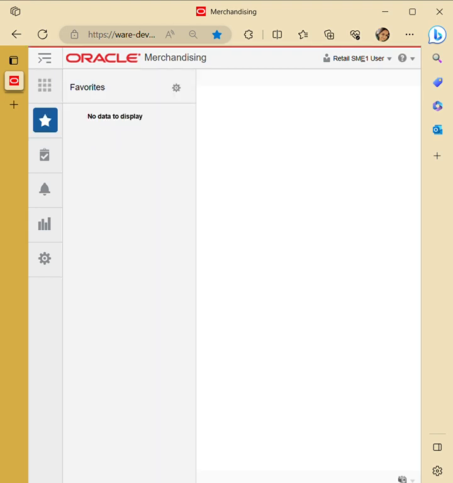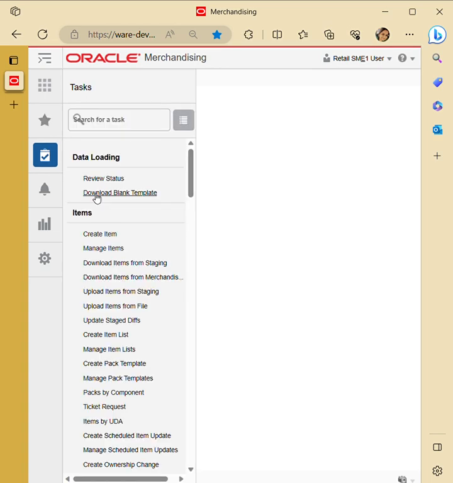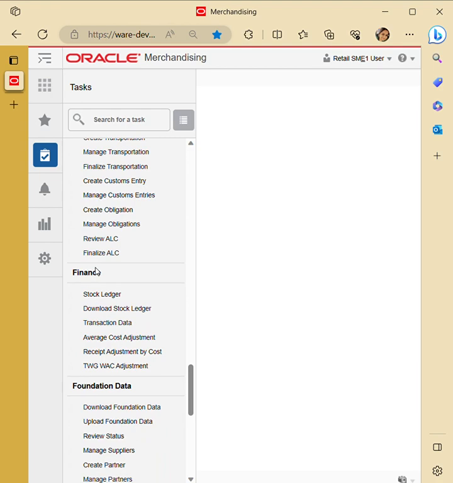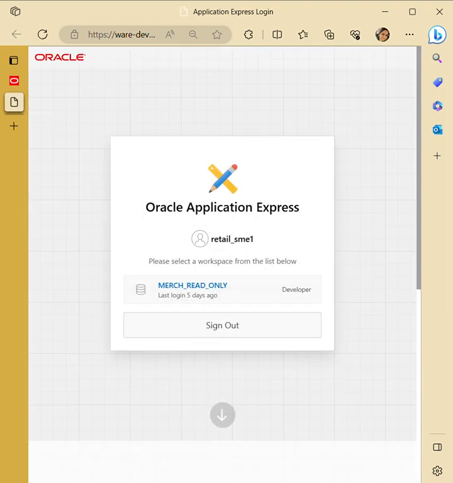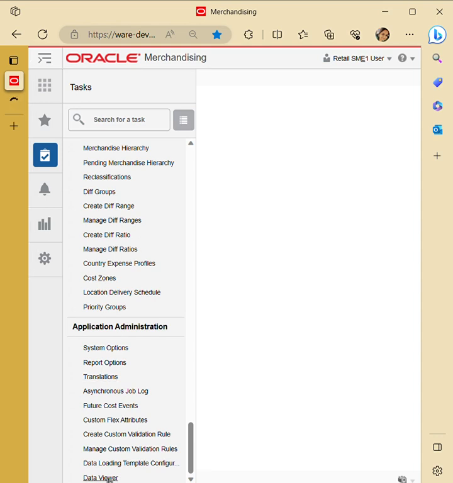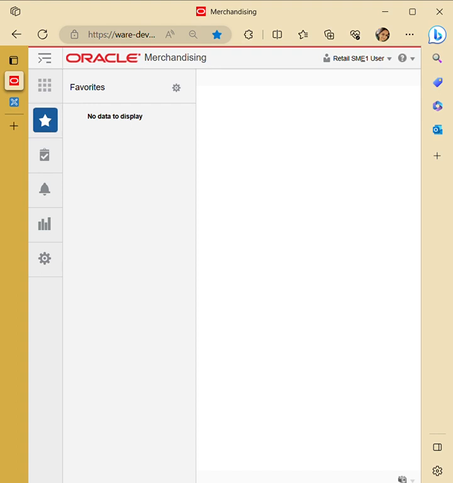And if you're working on the application data administration, in order to view the data from the backend using SQL queries, you can directly mark it as a favorite here instead of going to tasks, application navigator, data viewer. So if you perform these processes again and again, you can easily mark them as your favorite, and then you can directly access it from the favorites tab.